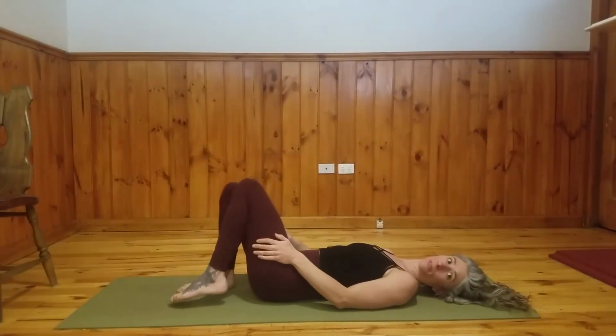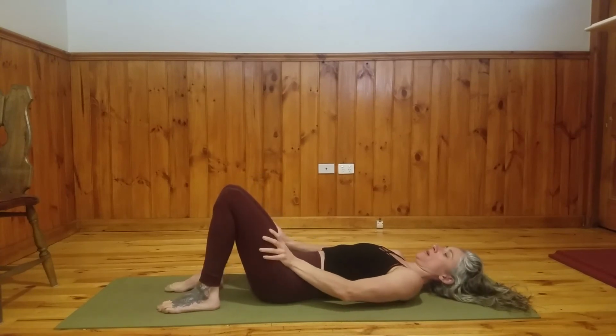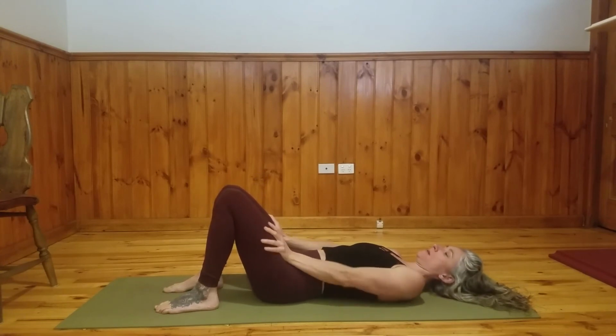And so coming into a semi-supine position here, and I'm just going to grab a hold of my thighs with my hands and I'm going to straighten and push my thighs down. So I'm just lengthening through the spine, extending the hips a little.